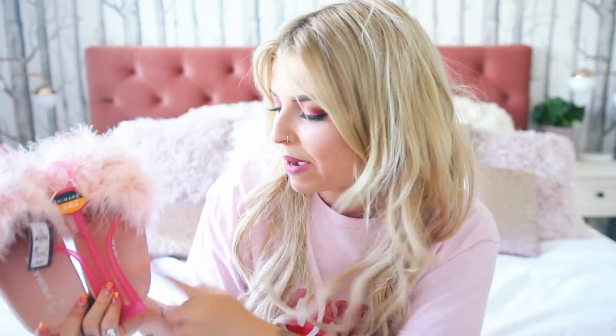And these are little fluffy slider slippers. Oh, they match my bedroom. I might nick these. No, I don't. I had a pair of these before. Absolutely great for sliding around the house in. I've got them in black, but mine are more like slippers, so the base of them is a bit softer. But I was like, you need some fluffy slipper sliders for the summer around the house. So she got them. So many different colours of these, and they're like £6. Super bargain. But if she ever leaves the house in them, I'll be like, get back inside.